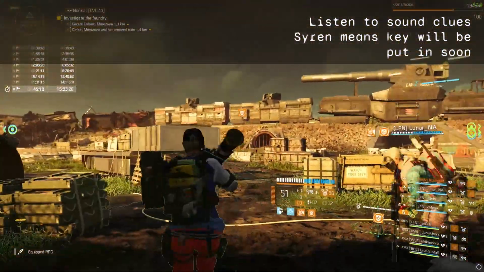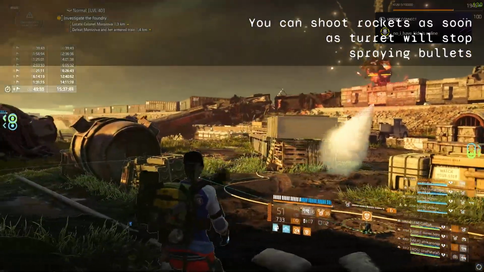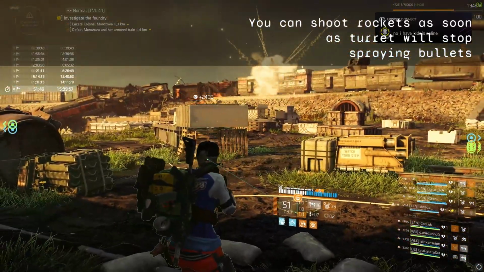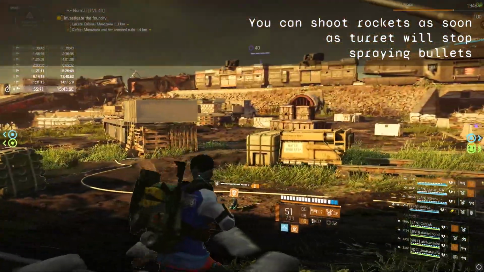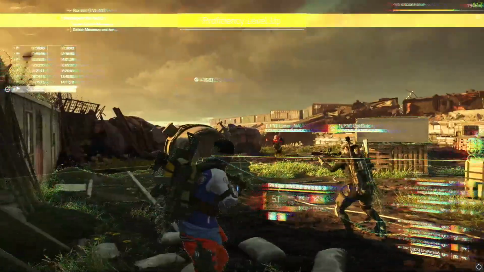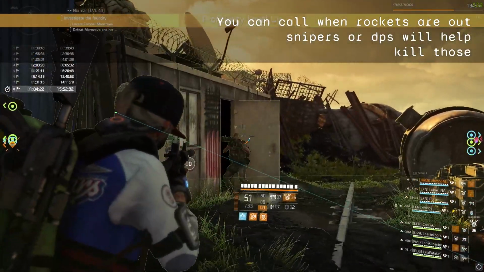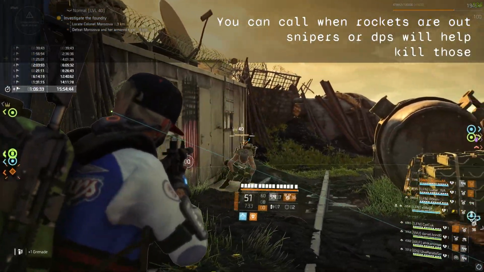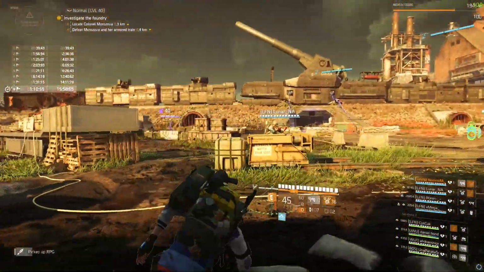Once the siren is up, it means the turret will slam one of the mortars soon and Changa will go out. You can shoot a rocket directly after the turret stops spraying bullets. Many players aim rockets at the weak point of a mortar. It's also fine, just remember you can hit the railcar too and it's much easier to do so. You can also call whenever a rocket lady is out on your side. Usually snipers kill those for headhunter stacks. If no one takes care of it, just break its weak point for an easier kill.